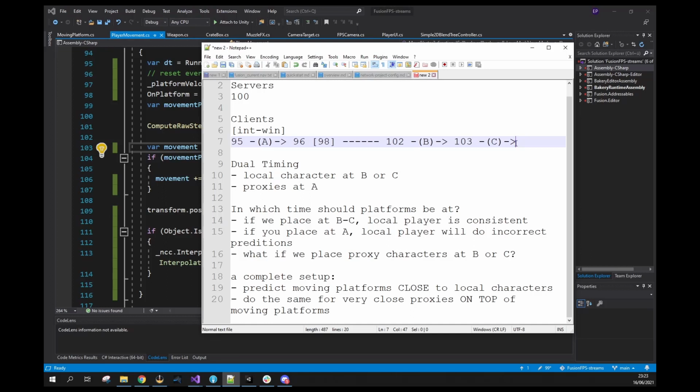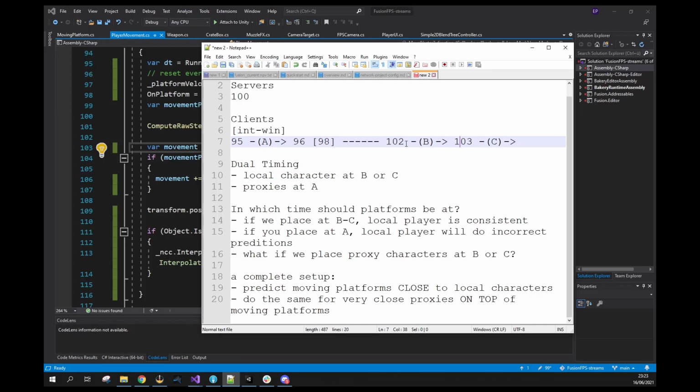all the options I know of, and all the variations, all the combinations, which is you either place everything on B timing, quantum, or, when using dual timing, you have to choose which one of the timings you're going to place the platform at.